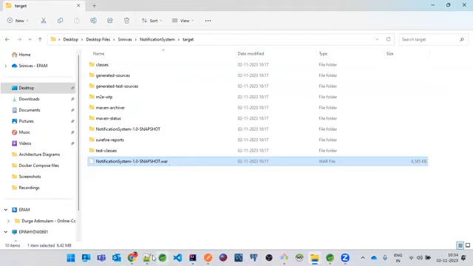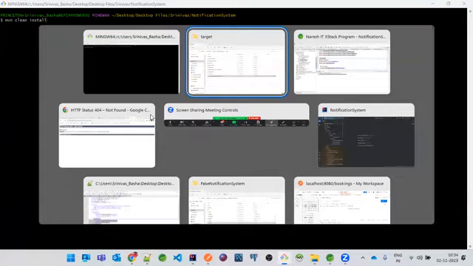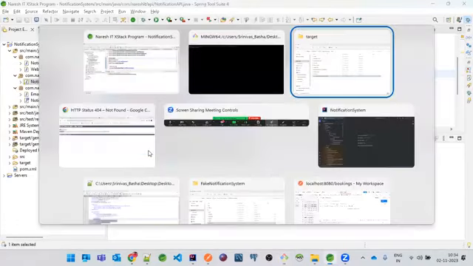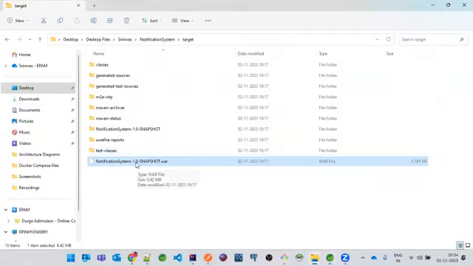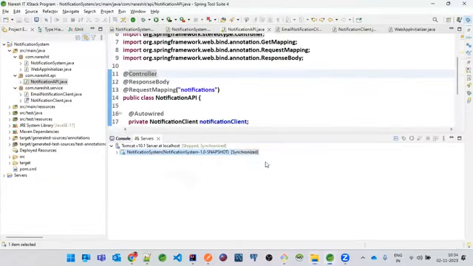So I will go to this git bash, clear it, and generate the jar with the latest code, because this war file will not have the latest code changes. This war was generated at 10:17, but we have made so many changes, right? We need to add the latest war, not the jar, it's a war, to the Tomcat server.